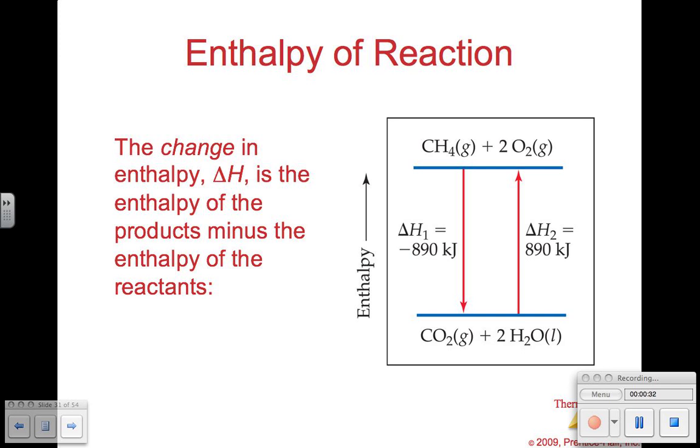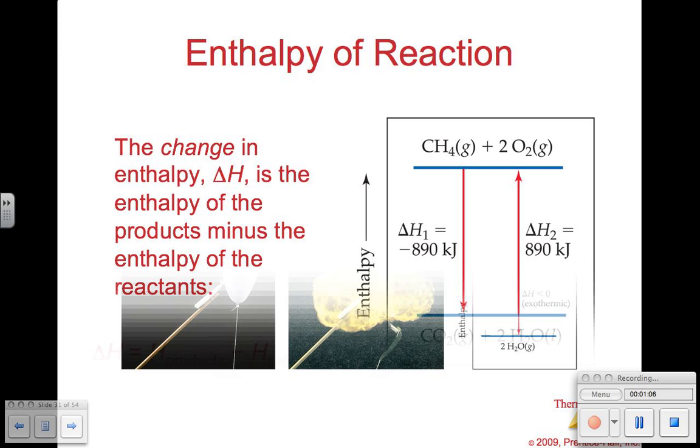if more energy is given off by the reaction than is taken in, then the enthalpy is negative, and so the products technically have lower enthalpy than the reactants because the change in that is related to that. So this idea of delta H is equal to the H of the products minus the H of the reactants. So when we measure the delta H of a reaction, we can actually learn a little bit about the enthalpies of the reactants and the products.